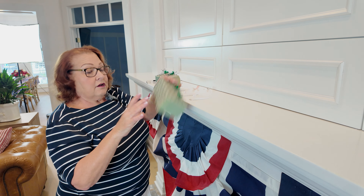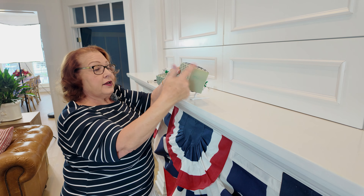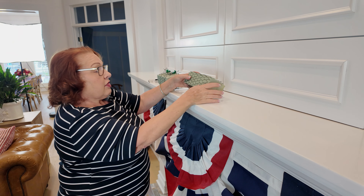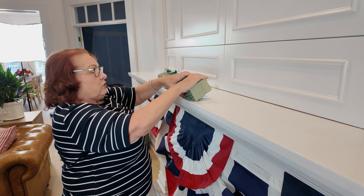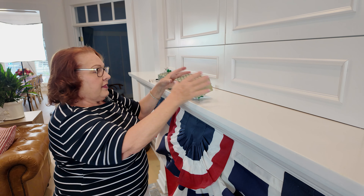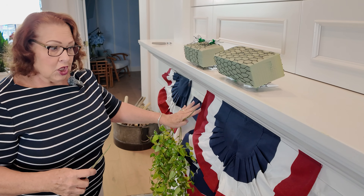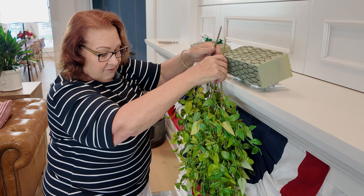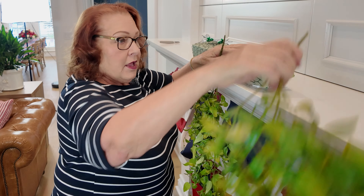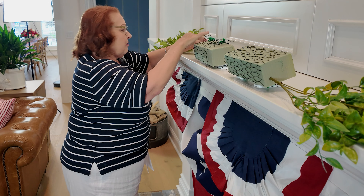Once you have your command hooks down and you have your piece of dry floral foam wrapped in chicken wire, you're just going to take where the chicken wire is and feed those hooks through the chicken wire. You don't necessarily want to stick them into your foam — and there you go, you have a base ready to start your arrangement. Because I have my bunting down below my mantle, I don't really want this to hang over. If you wanted it to hang over, you could take some foliage and have it hang like this and just stick it into your foam. But I want this more as something that's going to go down the edge of my mantle to decorate the top.